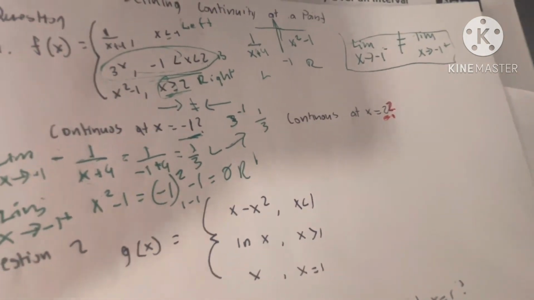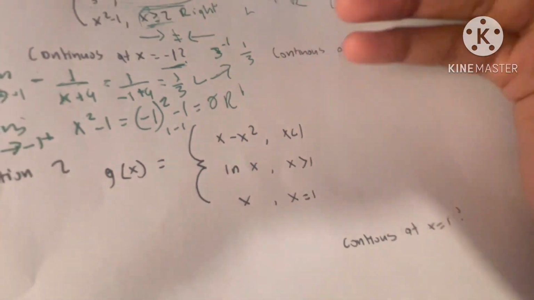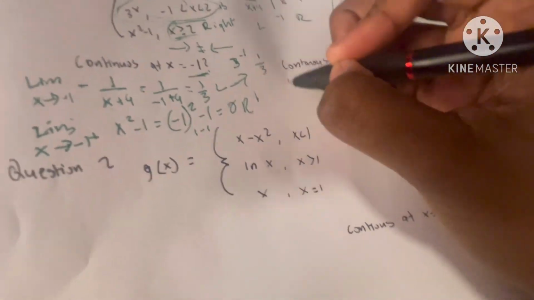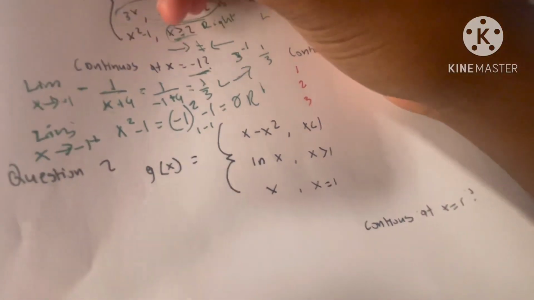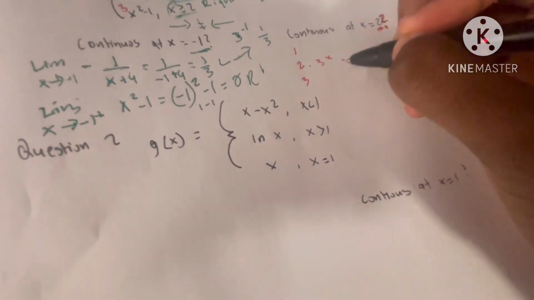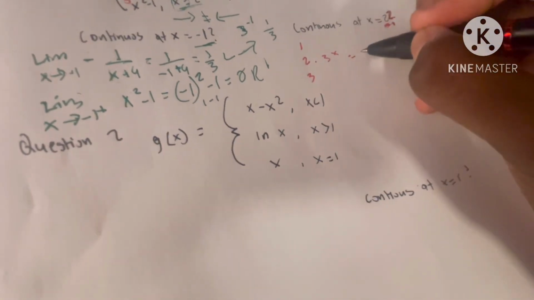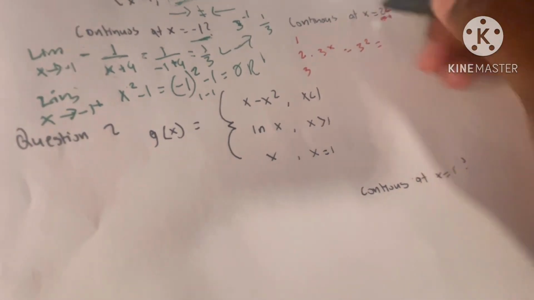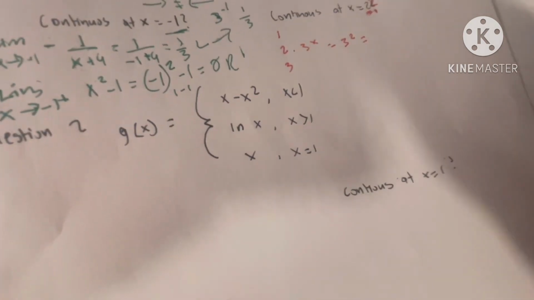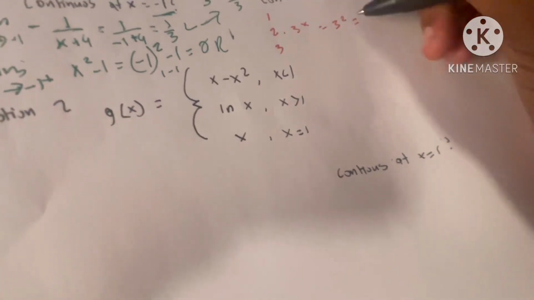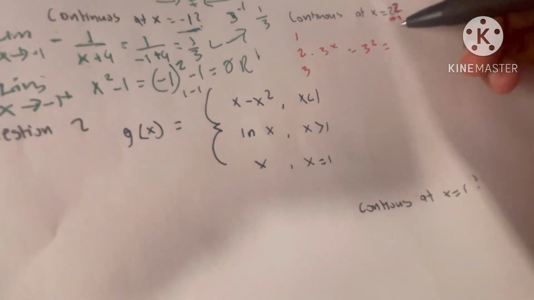So that made it does not exist. But for 2, we can go ahead and put, for the middle one, well, I'll just label 1, 2, and 3 so I don't get confused because I have so much work in here. So for the middle one, it'll be 3x equals, plug in 2 for x, 3 to the power of 2, and that would be 9.